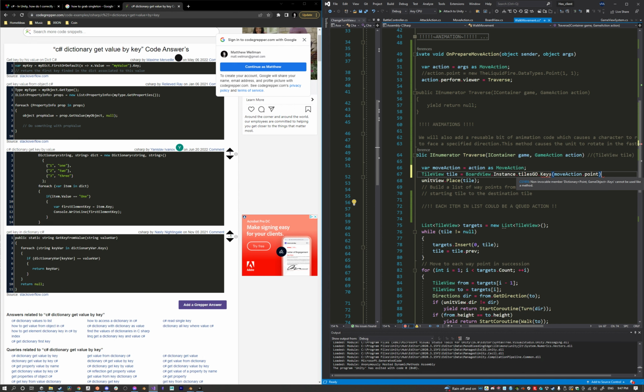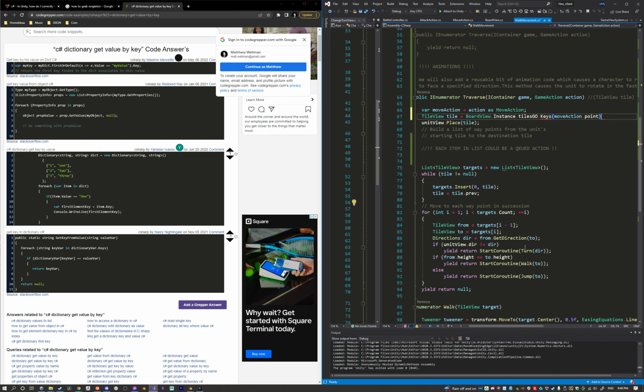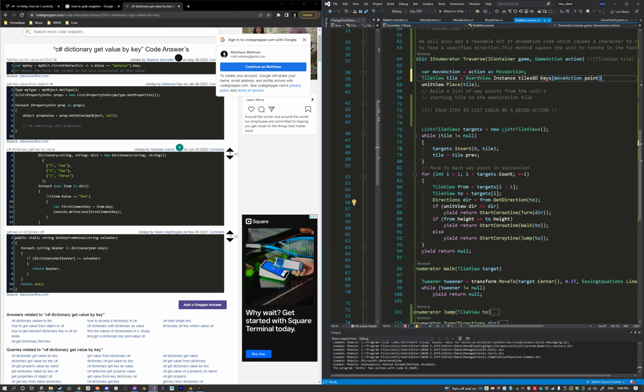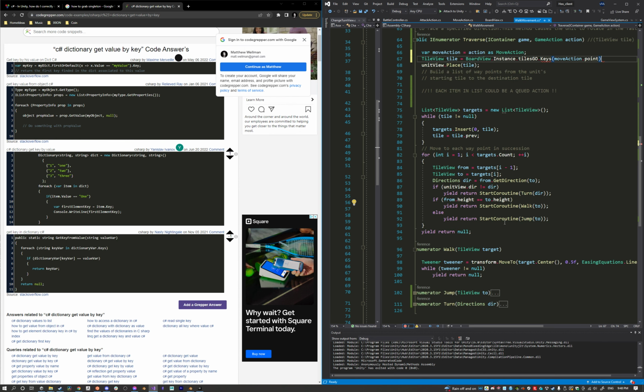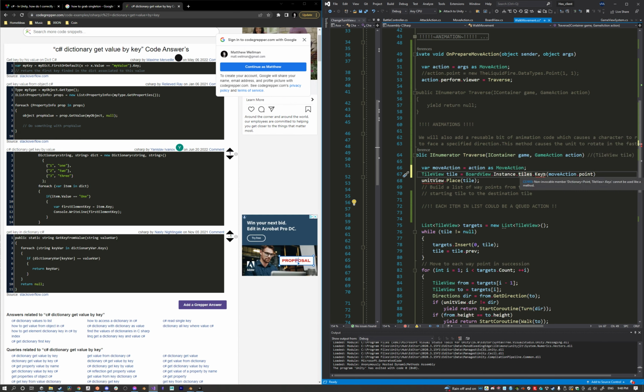Oh. Cannot be used like a method, but it's true. I don't want a tile view. I'm going to want a game object, because I am calling the center method at some point in the walk. Oh yeah, here. Transform dot. Let's just try it with this here. But it says I can't use it like a function.